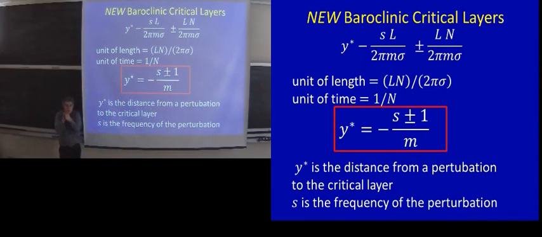What does that mean? Location with respect to what? Because there are no boundaries in this flow. What this means, and you'll see it really come true, is that if I have a perturbing region, Y star is the distance between the perturber and the critical layer it excites. That's how this Y star has to be interpreted. It's that distance.